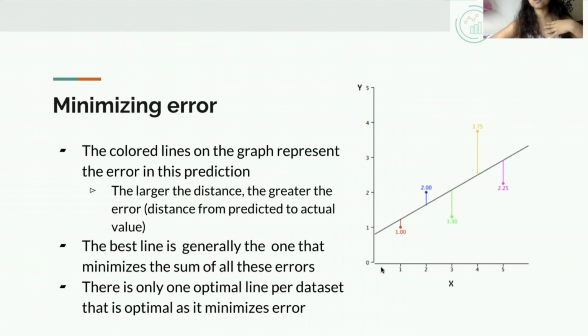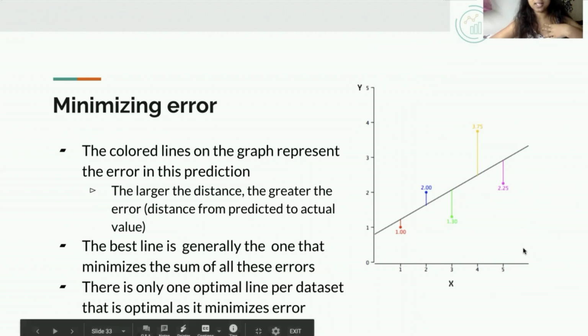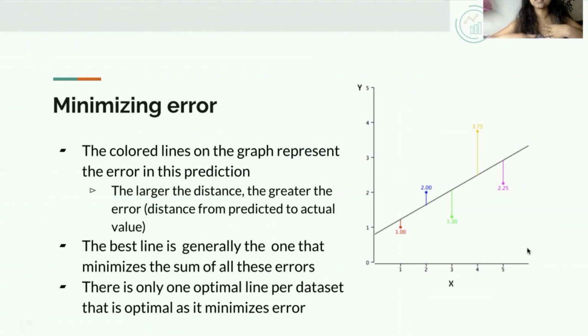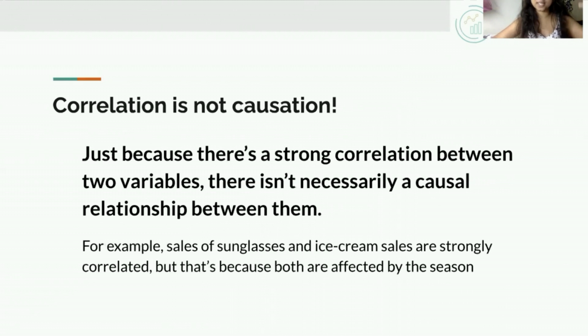So let's say we model two things on the x and y axis, and we find a line or a trend in between them. We were able to get a good, strong correlation between two data points, between two variables. That doesn't mean that there is some reason behind it. That doesn't mean that there's a cause why this relationship exists.